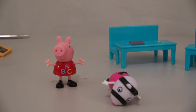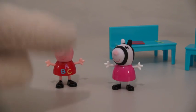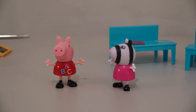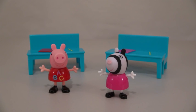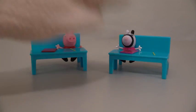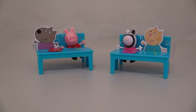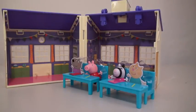Whoops! Get up, Zoe Zebra! Oh, sorry about that! Yeah, that's okay, but don't let it happen again! Alright, alright! And we could put Peppa at her desk, and Zoe Zebra at her desk. Looks like we have two more spots left. Well, the box does come with two cardboard characters. Well, I guess that looks okay. Alright, well, time to put those in the playset.